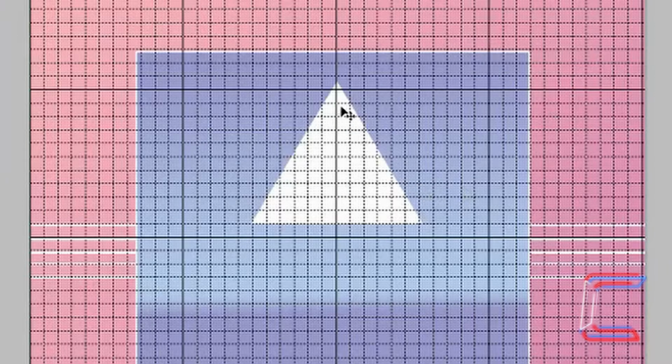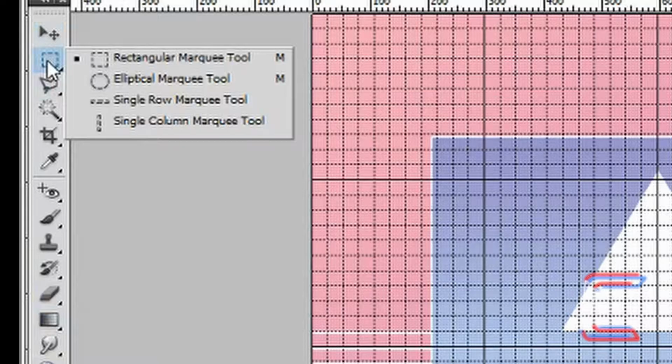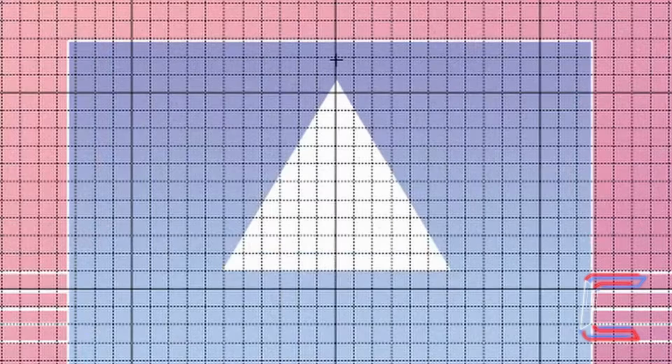I've changed my grid to black so you can see this next section better. Ensure that the top corner of your triangle is parallel with a particular line. Here in this case I've used a subdivision line to go through the halfway point of my new triangle shape. Left click on your Marquee tools and select the rectangular Marquee tool. Left click a block or two just above the top corner of your triangle.